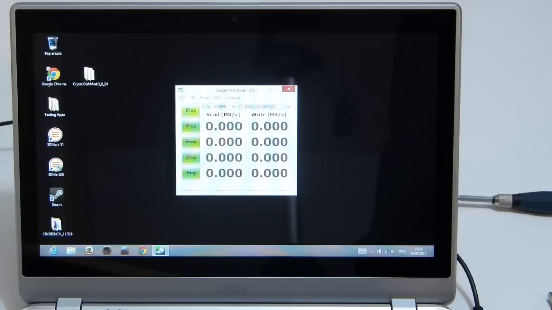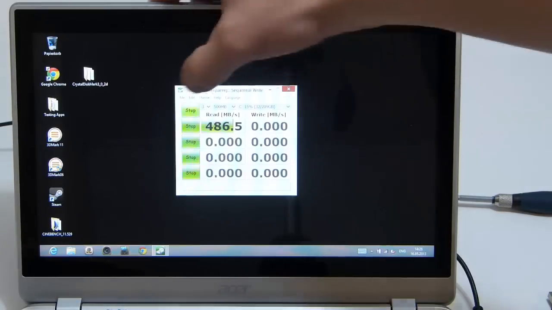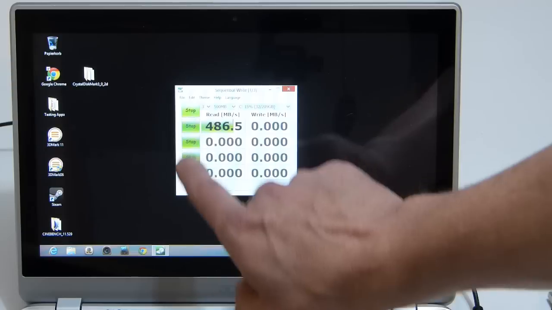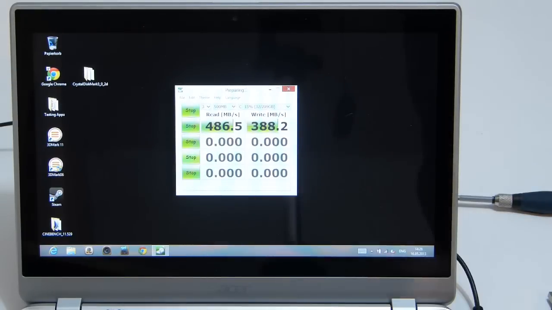Also, remember, booting on Windows 8 the first couple of minutes, as on any Windows system, can be a bit hectic in terms of background processing. There's the 480 that I've seen before, so the reason was either the clock was on power saving, or the system was doing stuff in the background, which was slowing it down. You'll probably see about 22 megabytes a second there. I'll just stop that, and we'll just run the 4K test now.